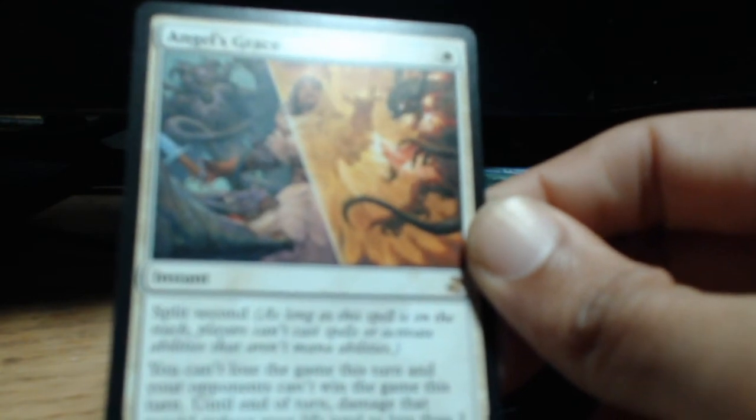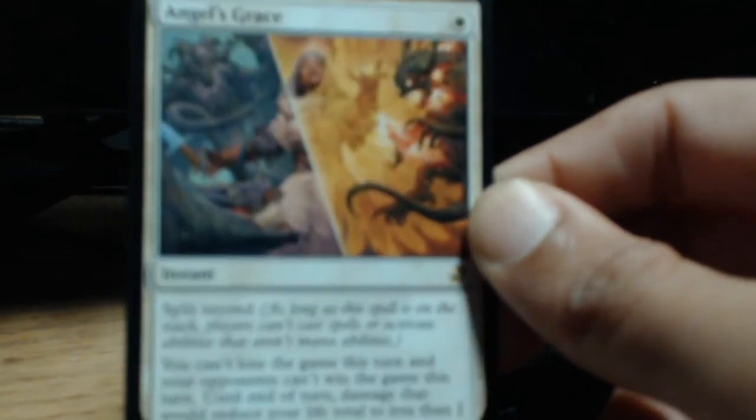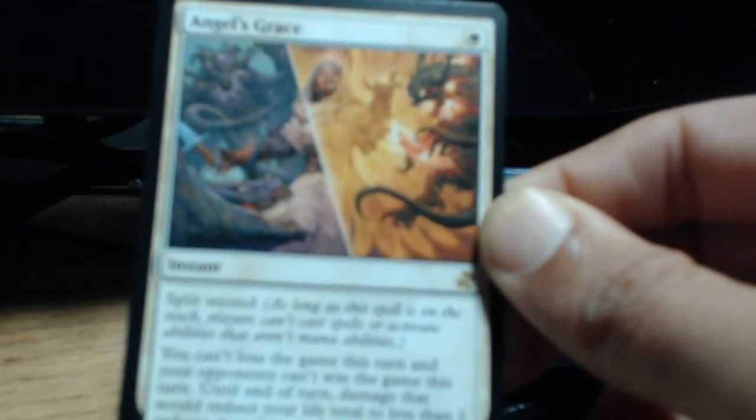Riftwing Cloudskate. Can't see that being of much use to anything that I run, even jank. And the rare is Angel's Grace. I imagine somebody out there must want this for one reason or another.